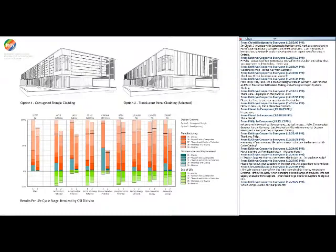So the example I'm showing you here from Tally is a comparison of different cladding systems for a building, one a corrugated shingle and the other a translucent panel. These different bar graphs are showing different impact categories, and the different colors reflect different life cycle stages: manufacturing, maintenance, end of life. And it's able to give the designers a comparison. And this type of analysis is happening almost in real time. So you're getting this lifecycle data integrated into tools like Autodesk and SolidWorks, CAD systems, product lifecycle management systems, and that's a good thing. Although we still need to exercise some caution when we're using those types of tools.